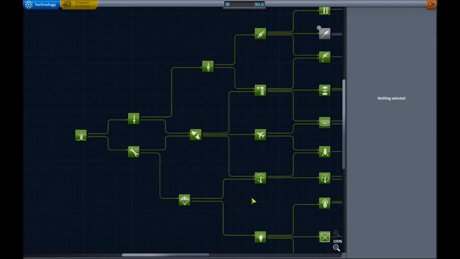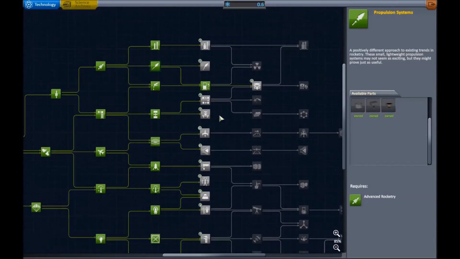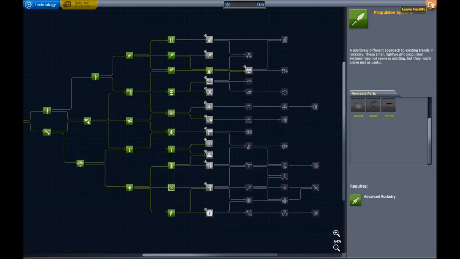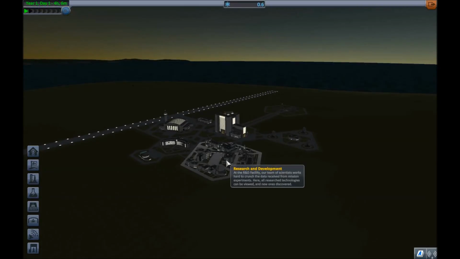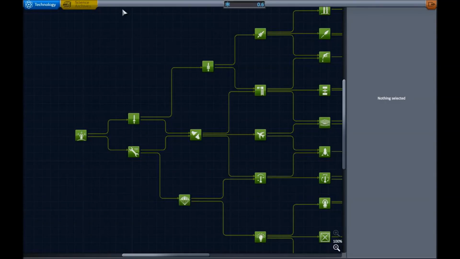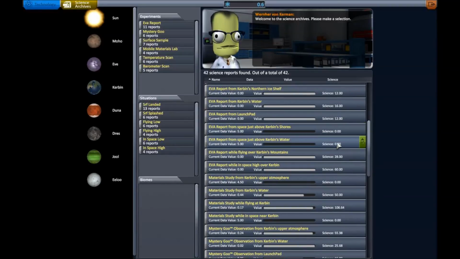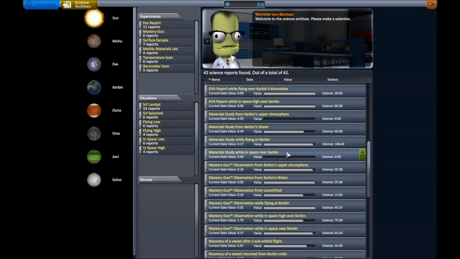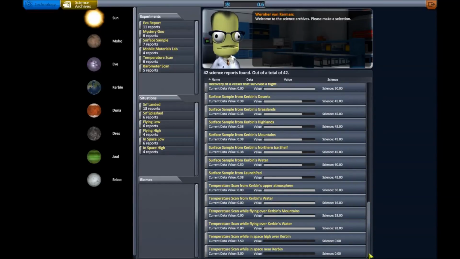I'm just going to go straight to R&D because I know I've got 90 points now to get this last one for the propulsion systems. All the big ones now start at 160. So I now need to make some big leaps into the atmosphere, really, and see what we need. The only thing I've not looked at here is science archives, and this tells us what we should be doing, or what we can do. So, as it stands, we have a lot of stuff we can utilise.